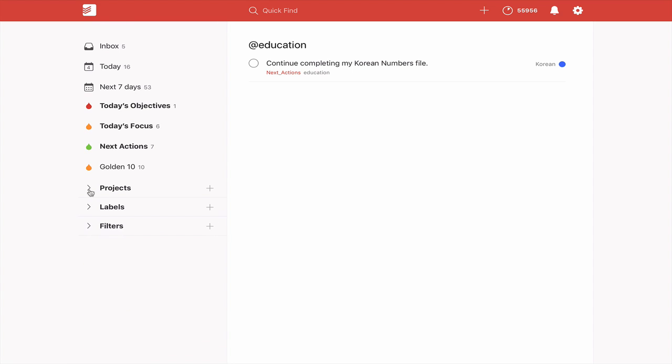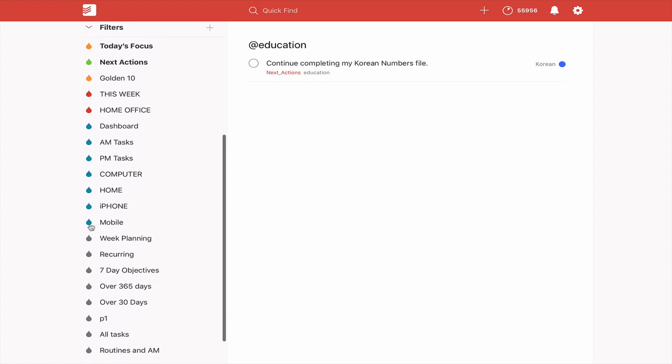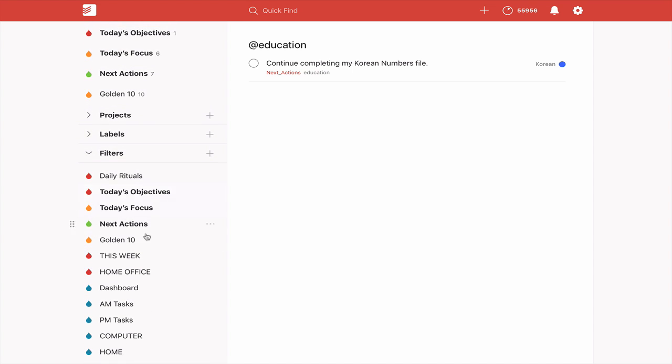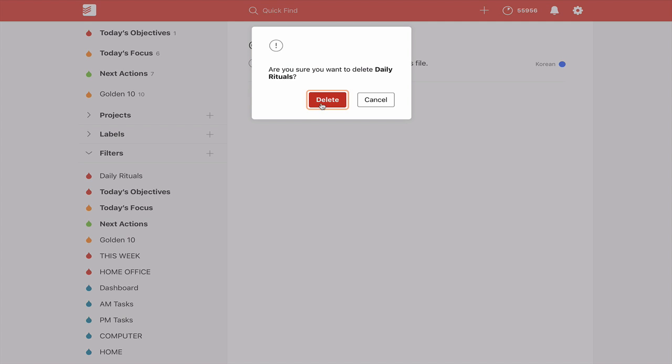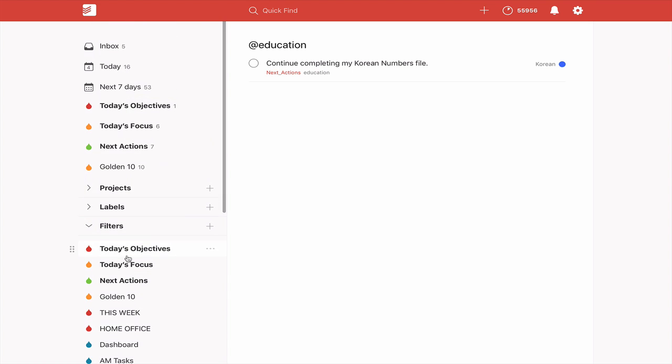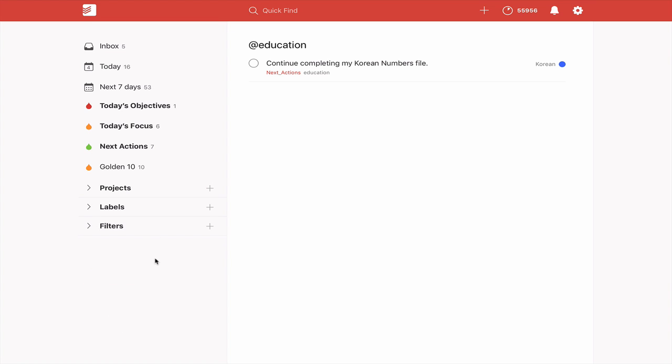In my filters, I haven't actually gone into filters for a very long time. There are a lot of obsolete filters now, but the main thing here is this area up here. Daily rituals is not something I use. I used that for a demo, so I can clean that out. But essentially this is where my filters are. To be honest, the 4 filters that I'm using are the top 4. I could clean everything else out, which I might do when I'm on my trip to the UK later this month. And there you go. That is my current Todoist setup.